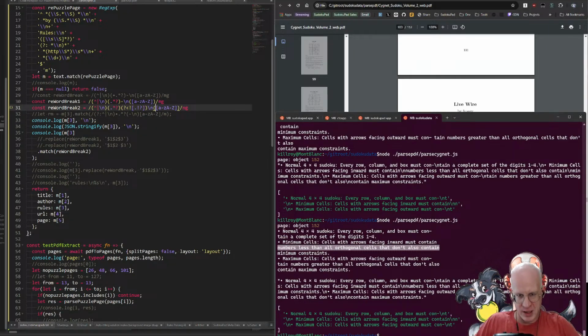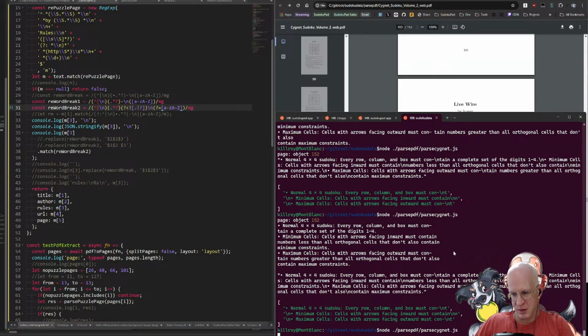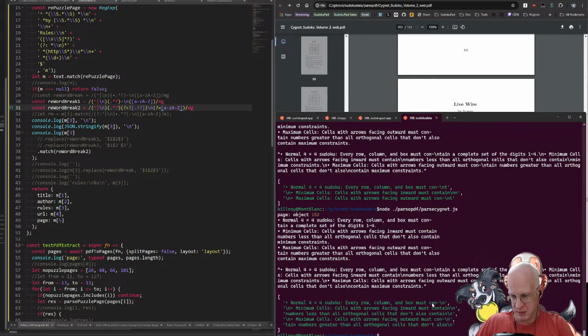So what if we change that to the next letter needs to be look ahead. Minimum cells also contain, and then minimum constraints, numbers less also contain.